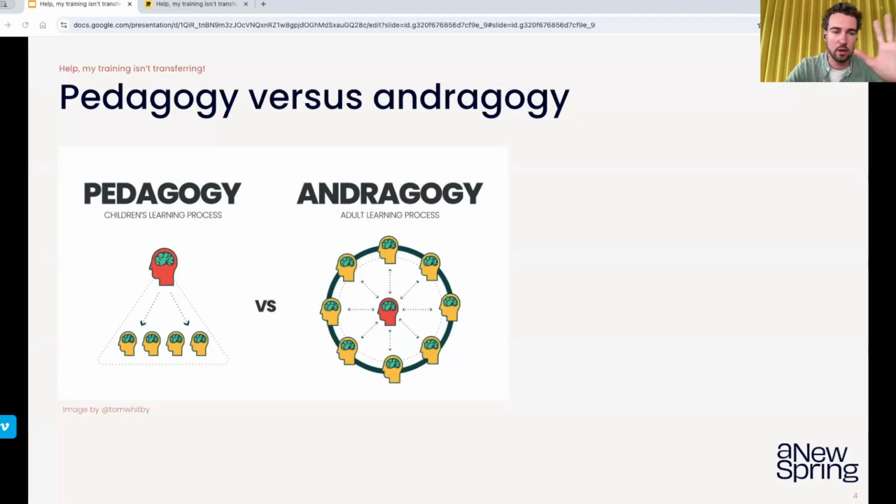Of course, the frontal classroom approach and the education system is something we can explore in a different topic, but it's something we did from the Industrial Revolution onwards, just to make sure that we got children on the same page to prepare them for labor later in life. Right now, we're educating children with a different purpose, I think, so maybe we should alter it, but not for now. Let us focus on the right side of this image, and that's the science of how adults learn.